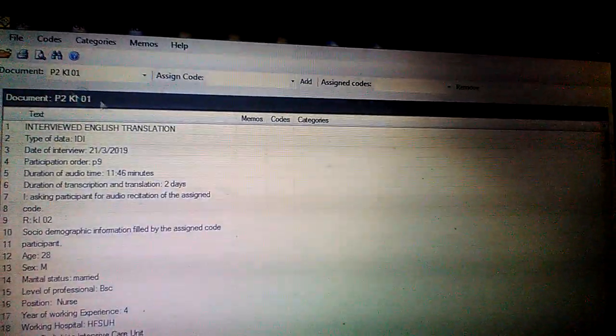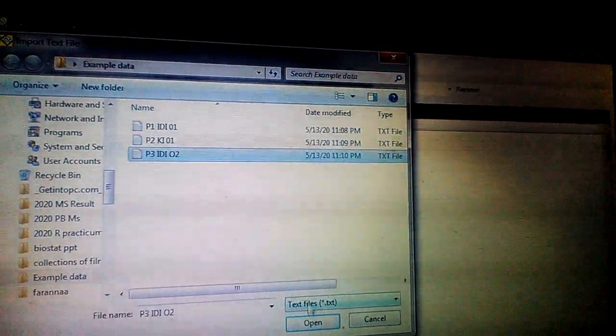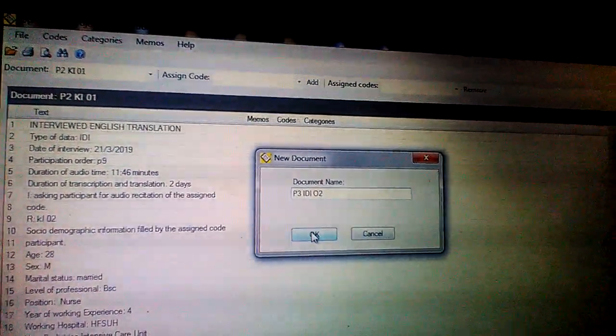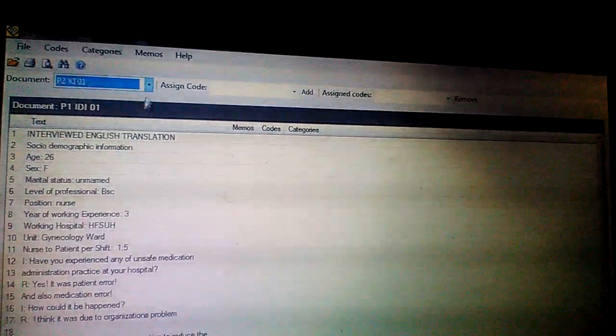So import, then the third one, click here. So you can import that. Now I can do everything by changing from data 1 to data 2 and data 3 for writing memos, codes, and categories.